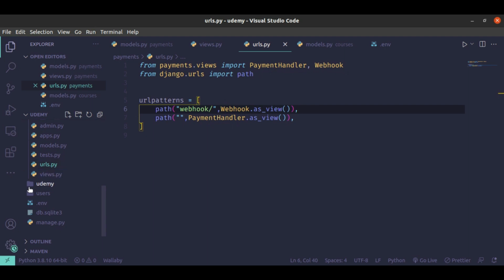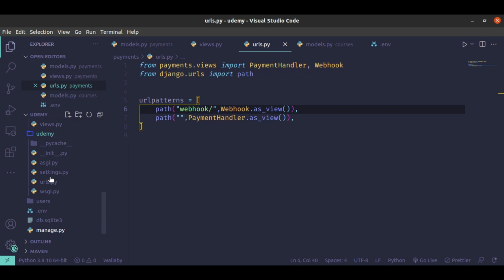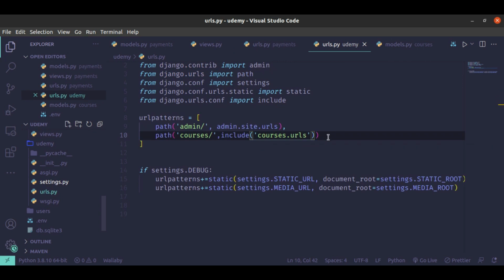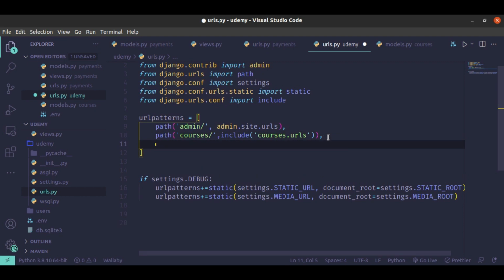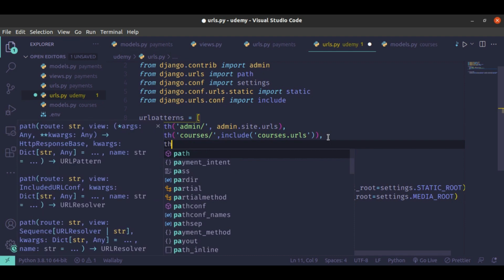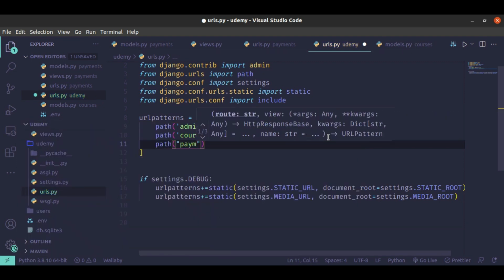So go here into the Udemy app, let's go down to the URLs. Let's add another one here. Path, it's going to be equal to payment.